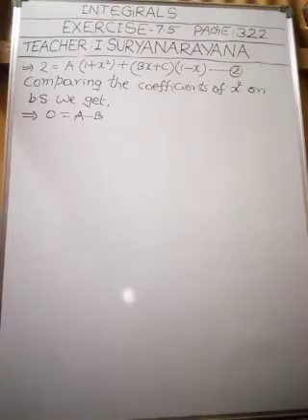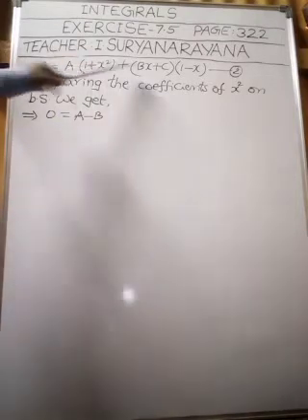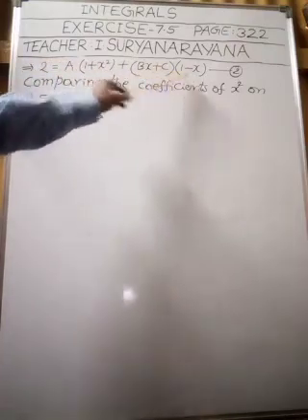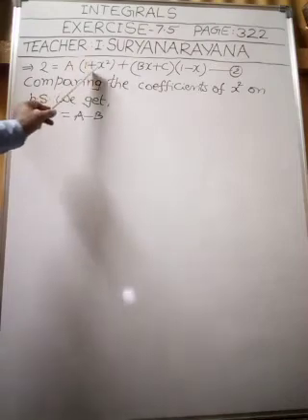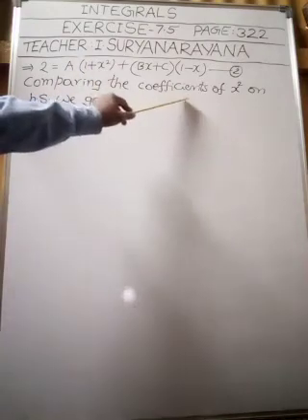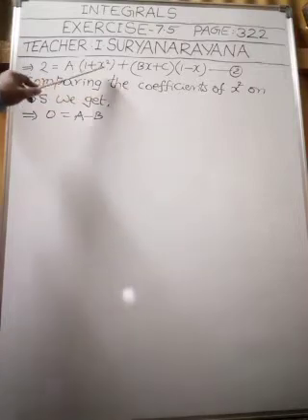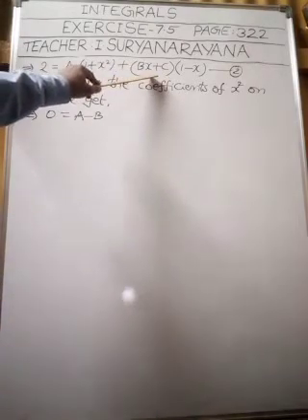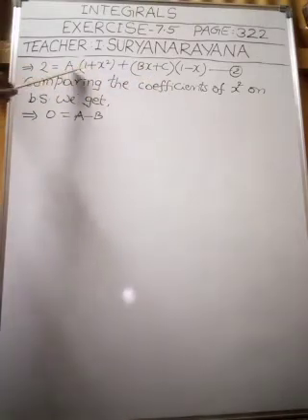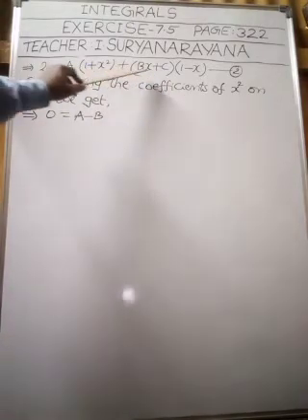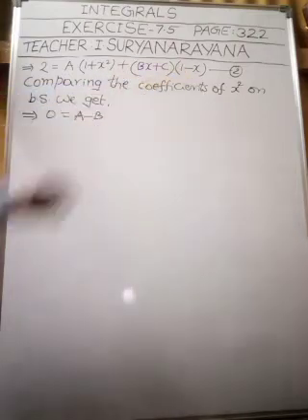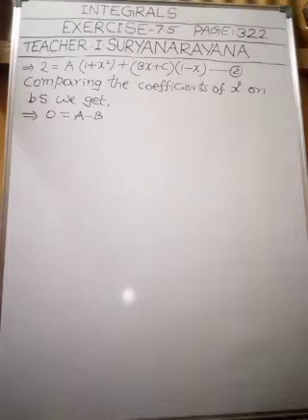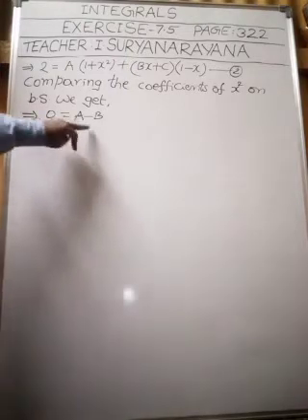Okay, my children, understood? Otherwise, you have to expand. We have to expand this by the distributive property. Here also, use the distributive property and expand. Then write this step. Okay, my children, if you are getting any confusion here, what will you do? Here multiply these two, and here also multiply these two expressions. Then compare the coefficients of x square on both sides. Okay, my children? Right. Then you get a minus b.